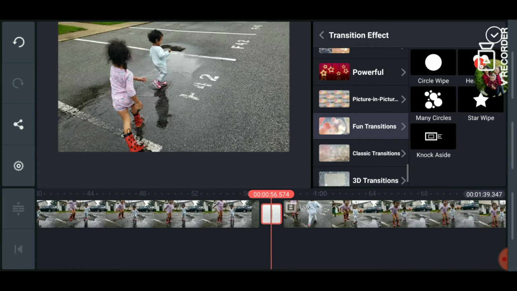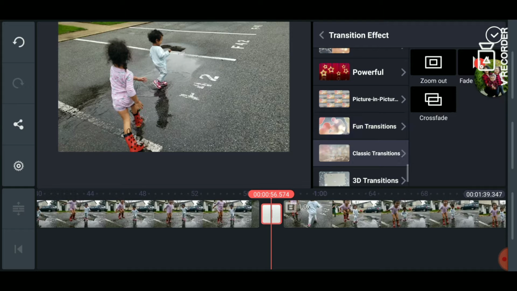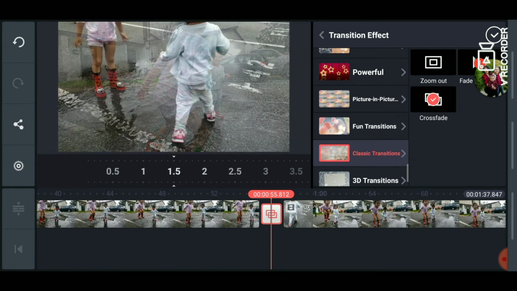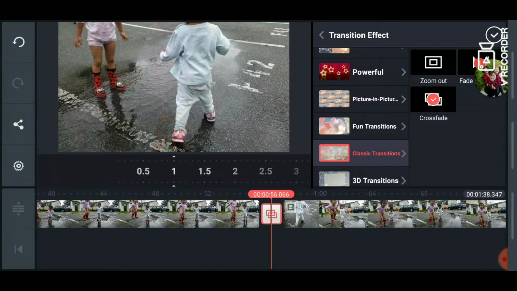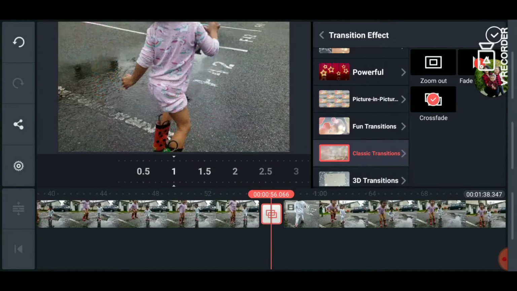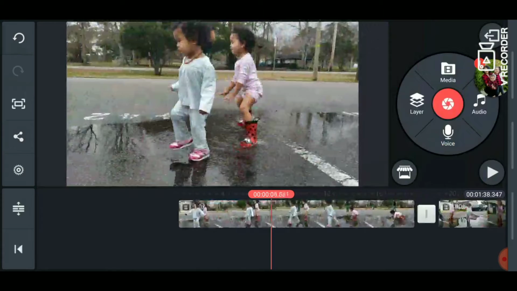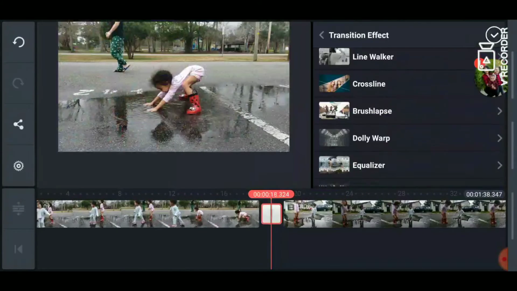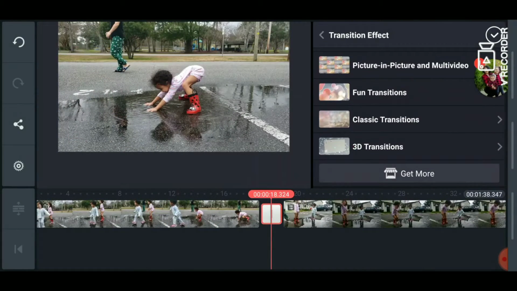But for what you want to do, probably the simple regular transitions will do just fine. Sometimes I like simple transitions better than the other crazy stuff. So we're just going to do simple stuff for right now. We're going to go to the classic transitions at the bottom.